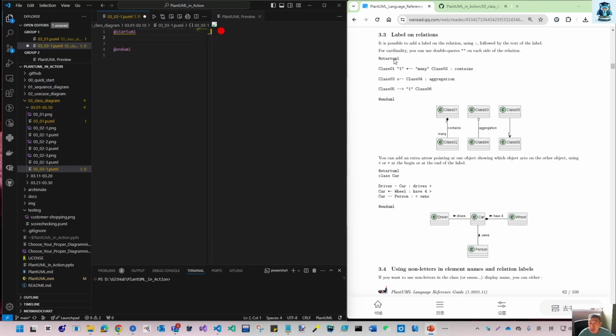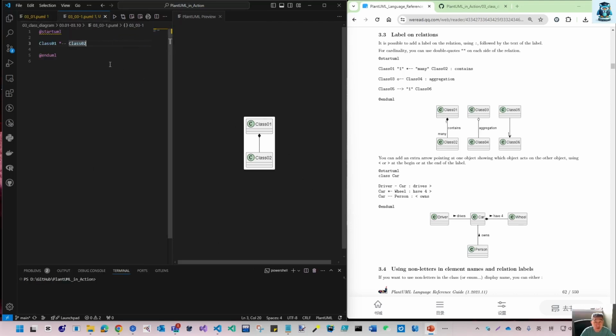First we will make our class 1, class 01, and we learned if you use the star hyphen, you will have this composition relation. Then we make that to class 02. Once you have both names, it will be defined as our class diagram, so it will be shown correctly.